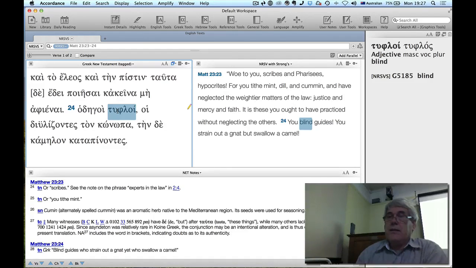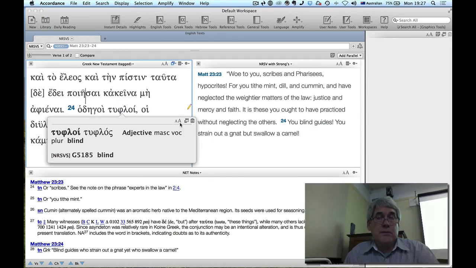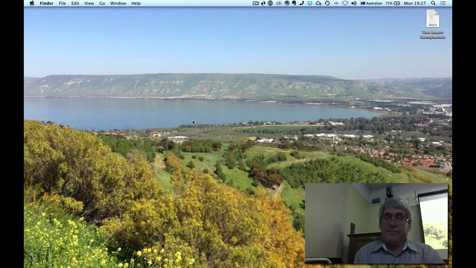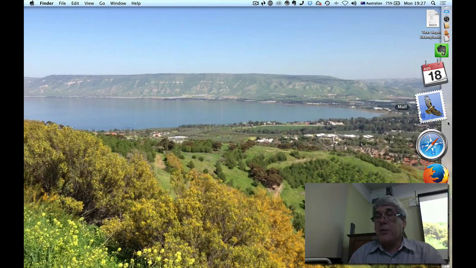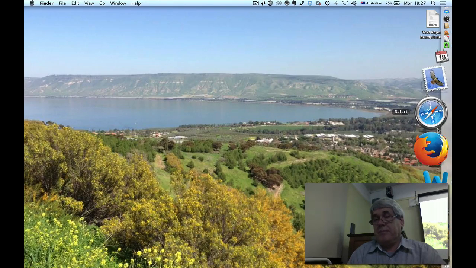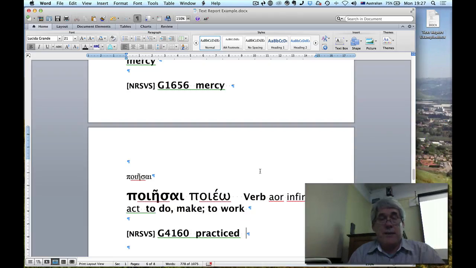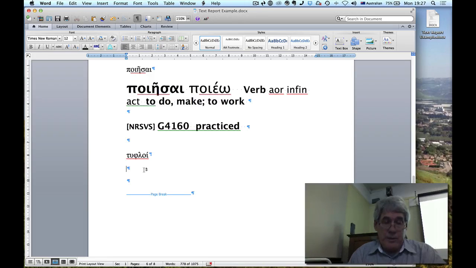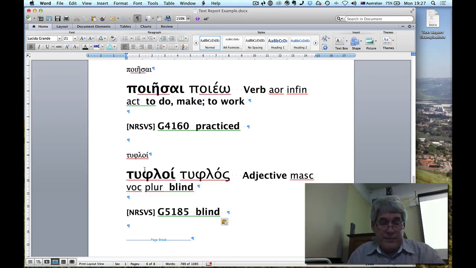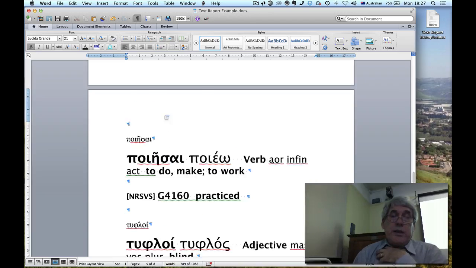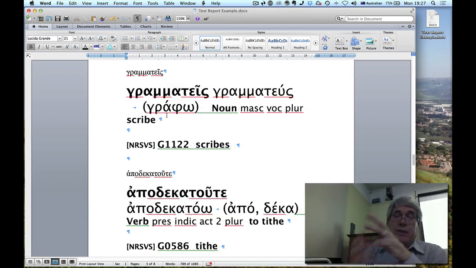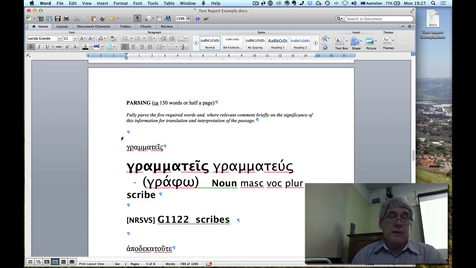So again, I'm going to copy that into my Word document. I could type it out myself, and that's just as easy to do in some ways, or I can just be absolutely clear what I'm doing and copy and paste it over. Now I've still got to turn that into the right kind of algorithm, as it were, for a parsing statement.